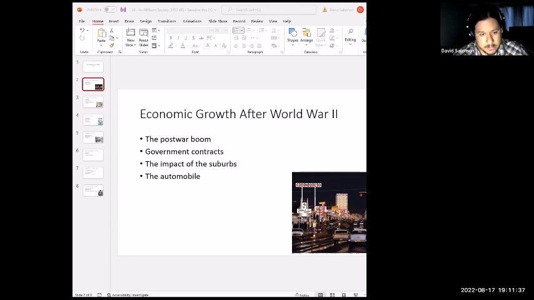Government contracts also played a pretty important role in boosting the economy, as government spending led to the rise of industries in the West. Okay, so you got factories that are dedicated to building aircraft and weaponry, right? The government also built multiple military bases and shipyards in the South. And this is going to create jobs and contribute to the local economies, right?